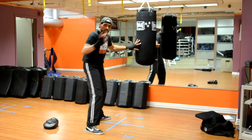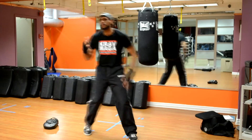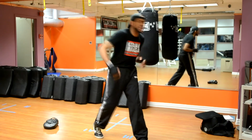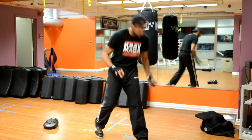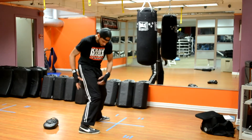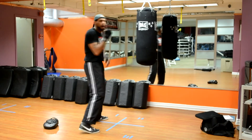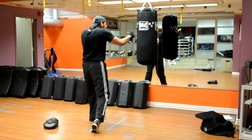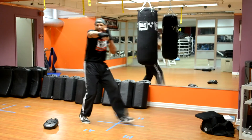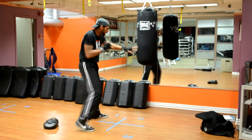My right cross — really quick, the right cross is pretty simple. They call it a cross because it goes across the body. It can be a right cross or a right straight — same exact punch, different name. I am pushing off my back foot, really pivoting off my back foot, rotating my body by squeezing my glutes. I'm firing my weapon, my elbow stays down, attacking with my top two knuckles. My shoulder stays up to protect my face, hands up to protect my face, and I'm bringing it back in the same motion in which I threw it out.